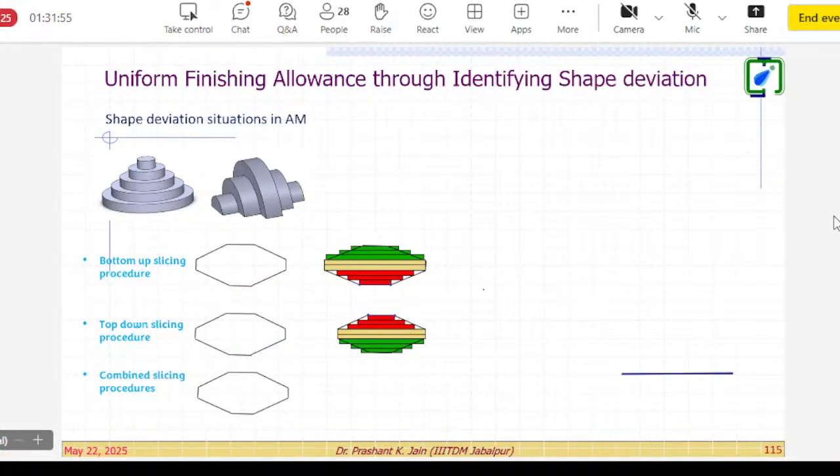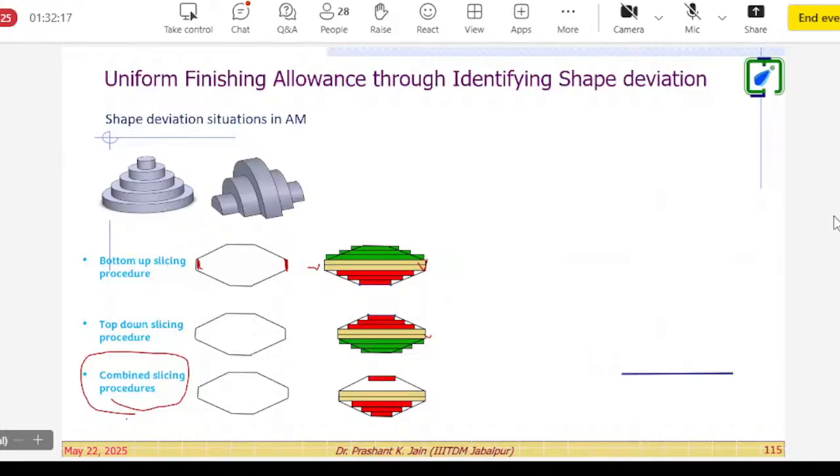So you see here in the center, this yellow color where there is no extrusion, the flat vertical wall is there, no issue, right? Material is sufficient. Now see another process, the combined slicing process. Means we can start from the top as well, we can start from the bottom as well. Look at this, what is happening in this case is starting from the bottom. At the center, we have reversed the process. Half of the portion we have sliced from the bottom to up, and the other half from the top to bottom.